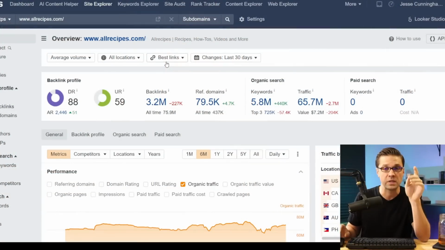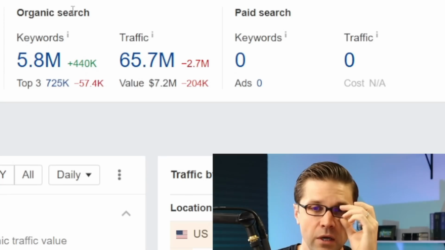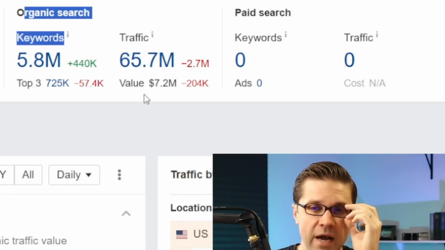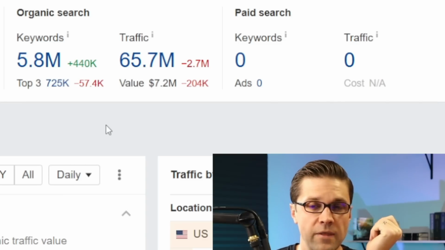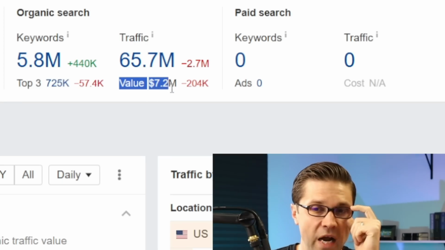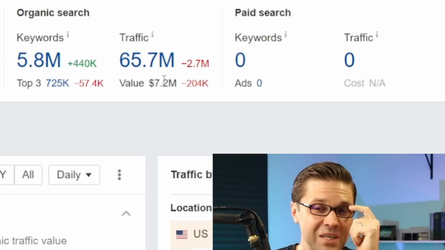This is important because if you look over here, I'm going to zoom in. Do you see here organic search? Their traffic is way more than what is reported on Twitter. They are valuing just Google traffic alone per month at $7 million. So the reality is just from Google, this website could be making $7 million per month. Why does that matter? Because yet again, all we need is a little slice of the pie.